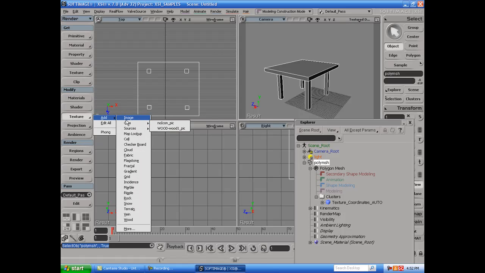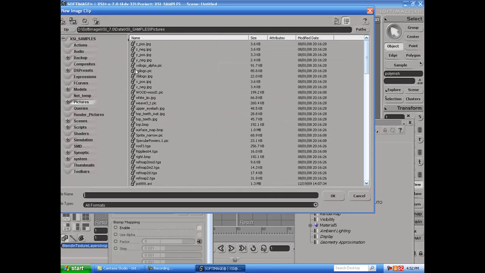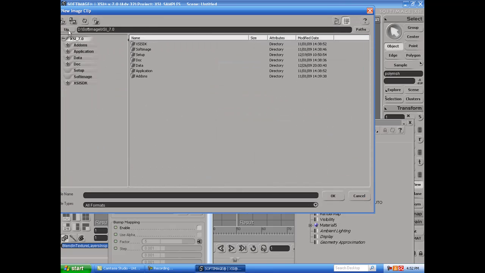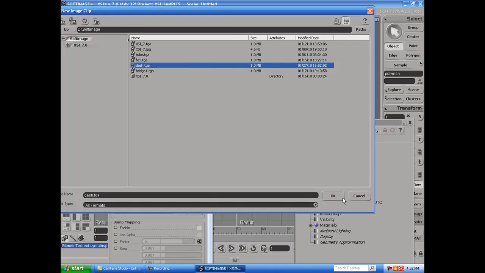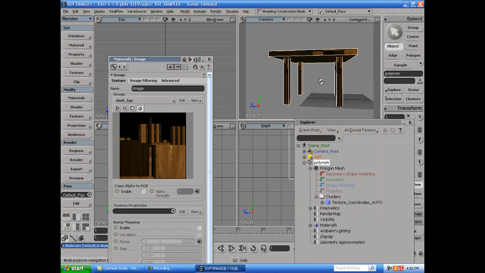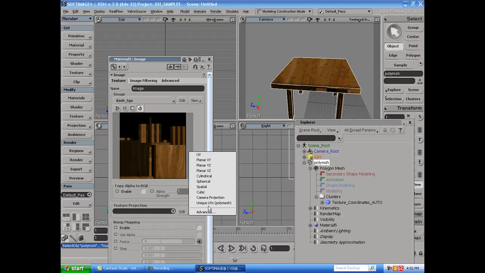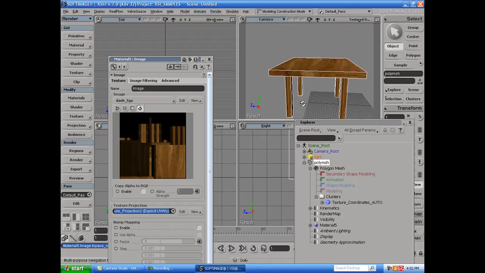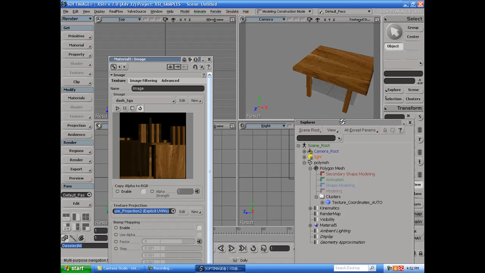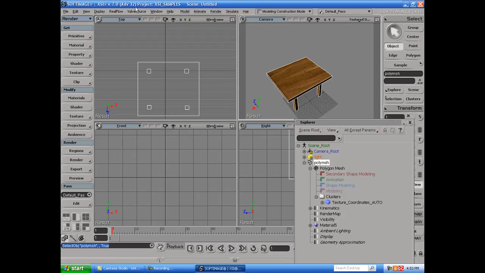So we're going to go back, add our texture that we made, New from File, go up to where you saved it, and here's mine. Now, as you can see, it's applied to the object, but it looks like junk. So we're going to want to go to Unique UV Polymesh, and it'll fit it perfectly. Once that's finished, we can export our model.